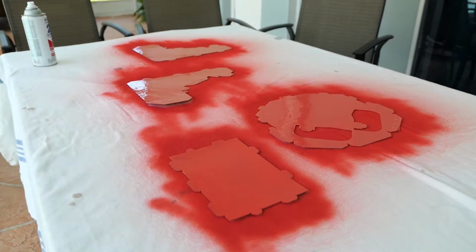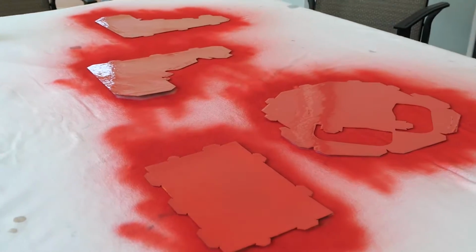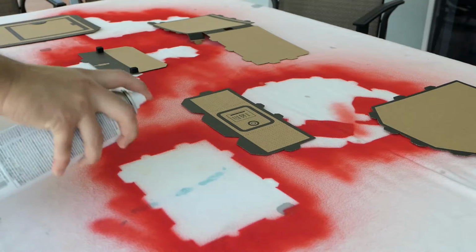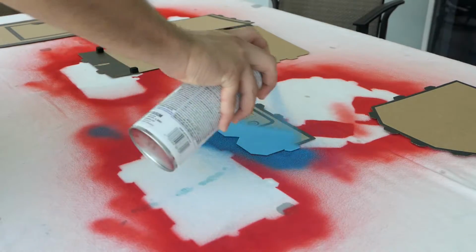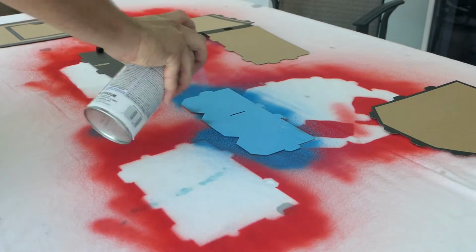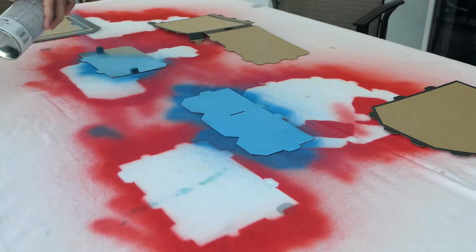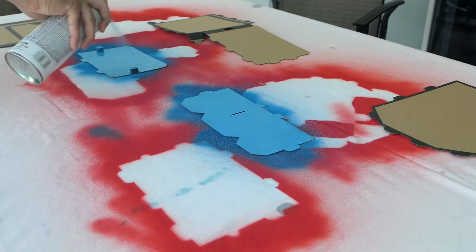Now the red, for some reason, didn't come on as strong as the blue did. As you guys will see here, the blue laid on, like, it really only needed 1 coat. For the red, for whatever reason, it needed about 4 or 5 coats. I did go ahead and put 2 to 3 coats of blue just to be safe, but the way that blue just laid on there, it was amazing.